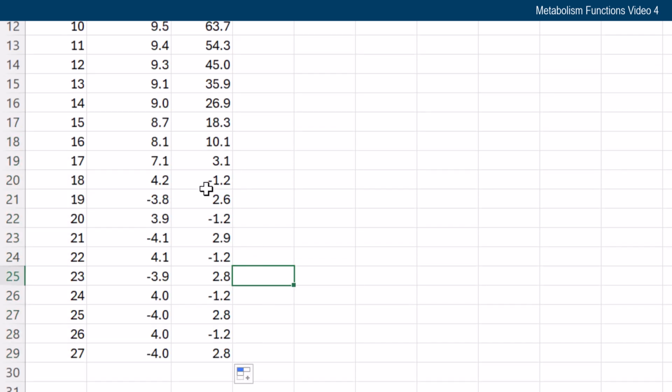Okay, what this means when we see a negative number, it just means that you're burning more than exists in the system. So this cell right here tells me that I have 3.1 grams of alcohol in the system. The next hour you burned technically 4.2 according to the formula, but there wasn't enough to burn. So that means we have now burned off all the alcohol.